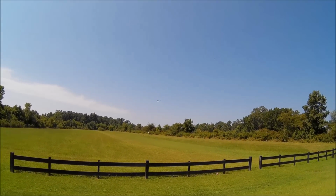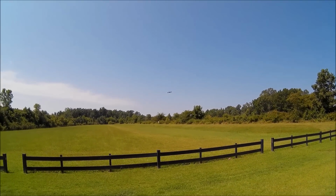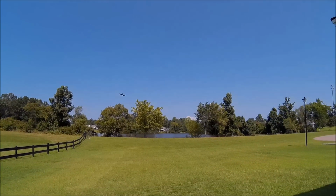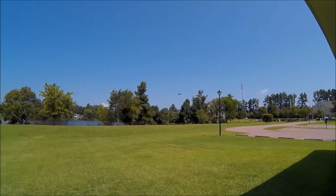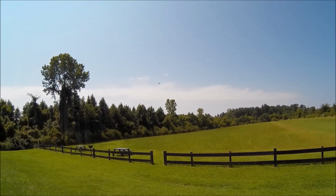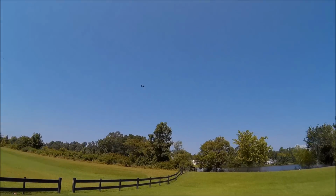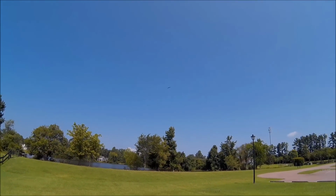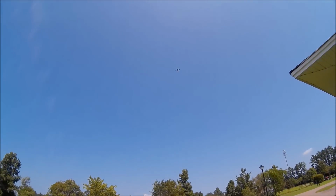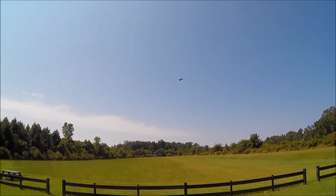Hey, the wind stopped for a minute there. I didn't do a gyro calibration, but she's holding altitude pretty well in position with no wind. She's got a little jerky, twerky movements to it, but not a bad flyer. This would be nice for a kid or a teen or a grown-up kid like you and me, when you just want something to kick around and fly in between flights, like right now I'm charging up some batteries over there. I would say a parking lot flyer or your front yard flyer.